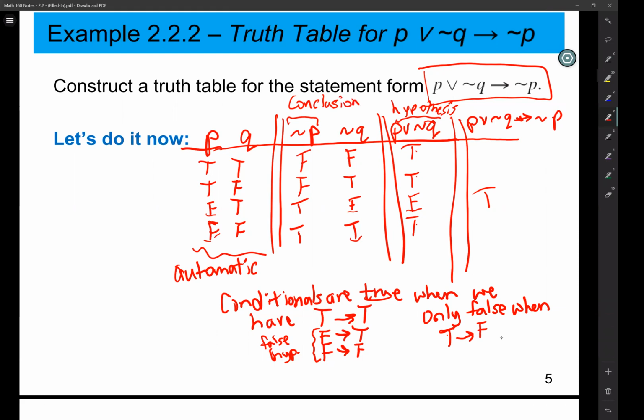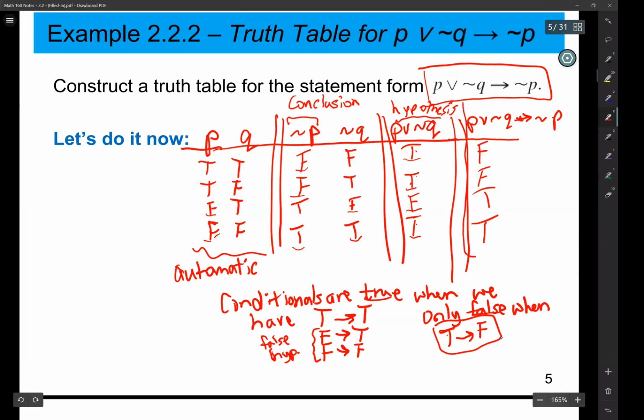And let's talk about the conclusion, because the conclusion is here. So let's see. Hypothesis is true. Does it lead to true? No. In fact, I have true leading to false. Again, true hypothesis leading to a false conclusion. That's right here when I have a true leading to a false. So that means it's false right here. Okay. And let's go down here for the second one. I have true also leading to false. So that's going to be a false conditional as well. And then let's check down here. I have true leading to true, like that. And so that's true right here.